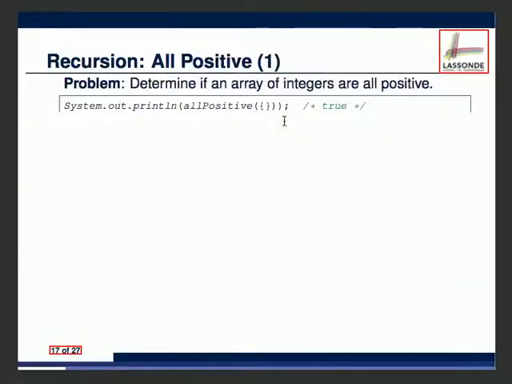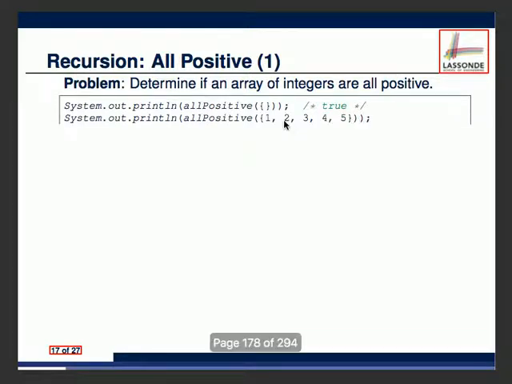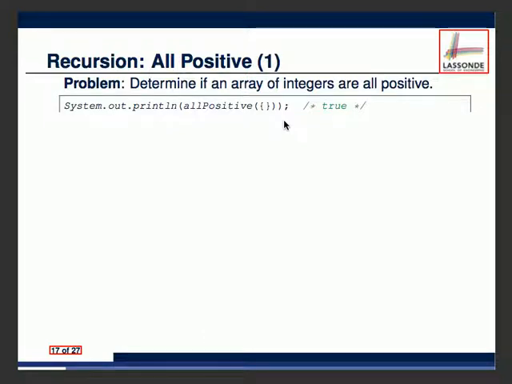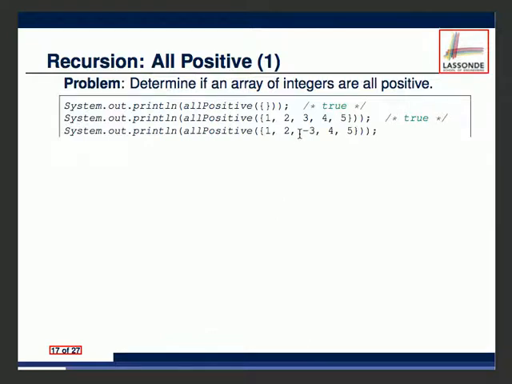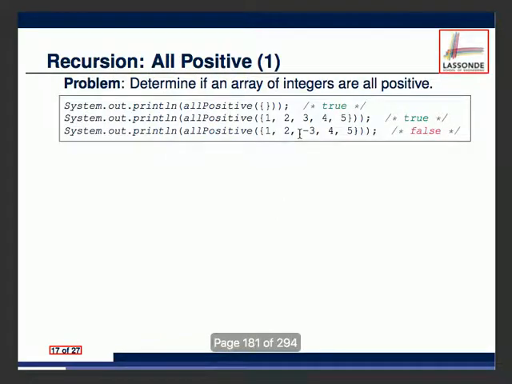So now let's see here. Determine if an array of integers are all positive. That's for all, right? For all integers in the array, the integer is positive. Now in this case, the base case should be the empty array. In that case, you cannot find any negative number, so that should be true. Now in this case, is that true or false? True, right? That should be quite obvious, but you can get the idea. Now if we can find at least one counterexample, in that case, that'll be false. That's kind of the idea.